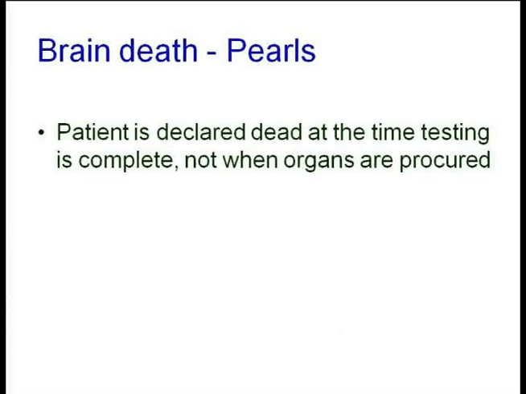Remember that the patient is declared dead and the death certificate is filled out at the time that you complete testing, not when the organs are procured. So a number of times now I've had situations where we've diagnosed brain death on a Tuesday, the patient went down for organ procurement on a Wednesday, and the family came back to me and said, Dr. Trug, you made a mistake on the death certificate. Family didn't understand that death was declared at the time we completed the testing, not when the organs were removed. Patients need to go to the operating room with the completed death certificate on the chart.